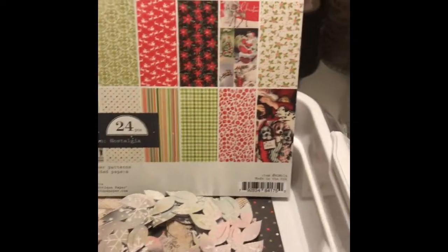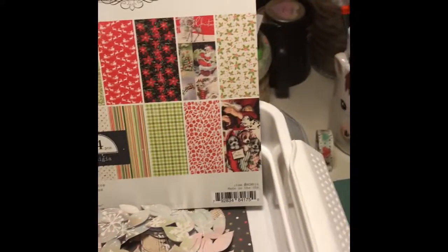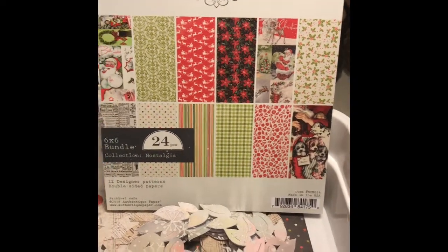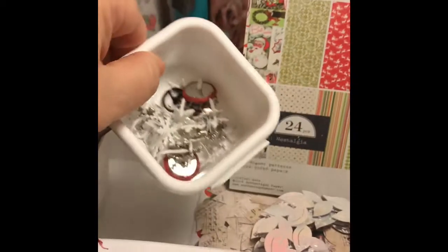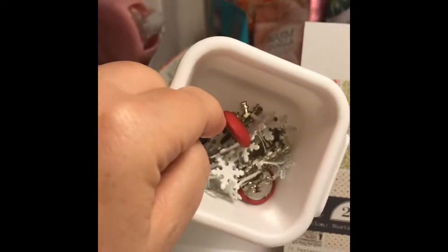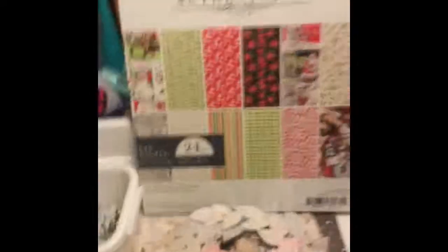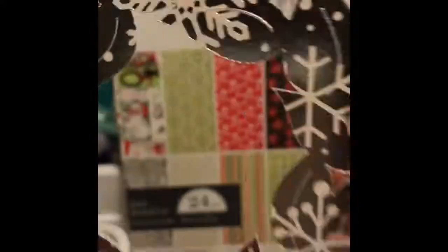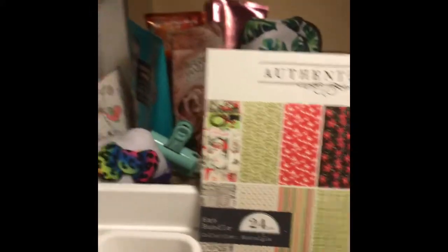This authentic paper is brand new and it's from the scrapbook store in Dixon, California called It's All About the Scrapbook — those ladies are fabulous over there, love them to death. I also have some Tim Holtz word chips that are new for this year. I'm a hoarder, yes I am — I still have these snowflake brads that I've had for about 10 years, and some red covered brads. You really can't find designer brads anymore.